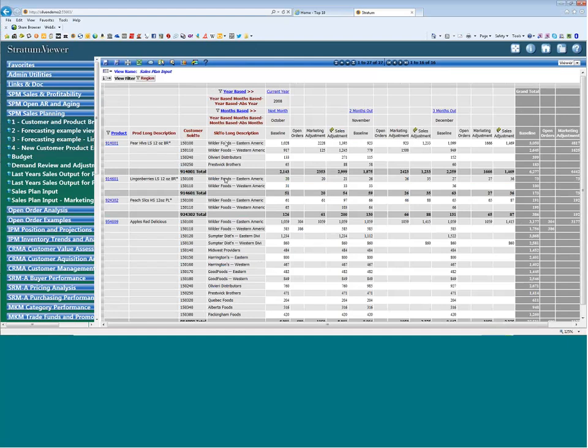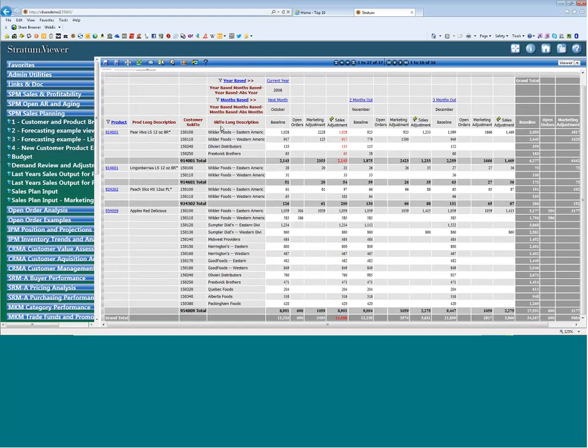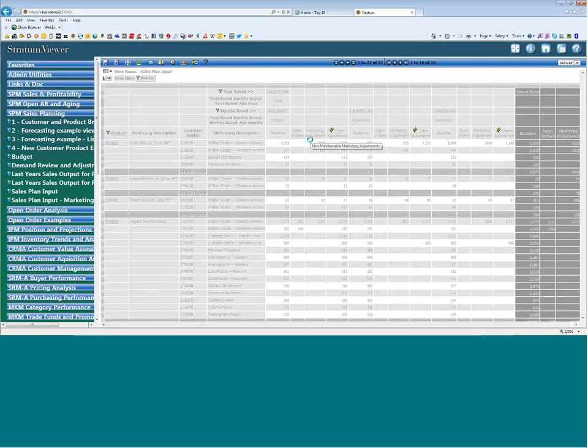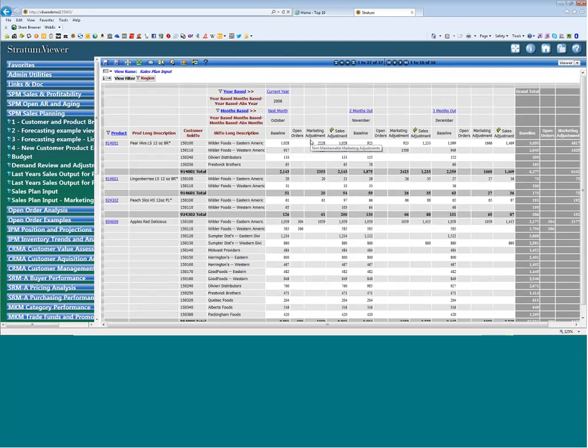Here are the different customers and what the different customers are doing. I can easily say I just want to take the baseline. I'm going to copy this right from my own display, but this could come, in fact, from an Excel spreadsheet, something like that, where I want to copy and paste this in. Ultimately, I can go ahead and click a button up here and write that back. Now I'll actually write it back to Stratum, so now I've updated this not only at the item customer level, but at the region level. So it's pushing it up, I'm working at the bottom, and this is rolling it up automatically for me.